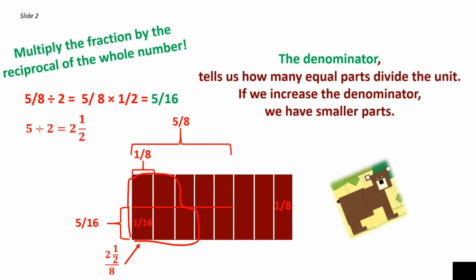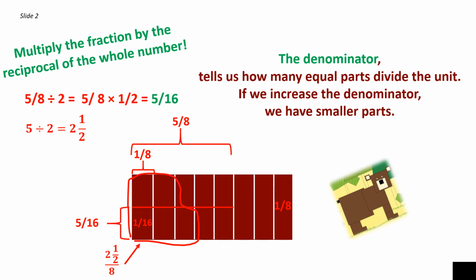But suppose we actually divided the 5, the numerator, by 2. Well, 5 divided by 2 is 2.5. So if we did that, our answer would be 2.5/8. But 2.5/8, well, count them up. 2.5/8 is equal to 5/16. 2.5/8, though, is a rather complicated number. 5/16 is much easier to work with.